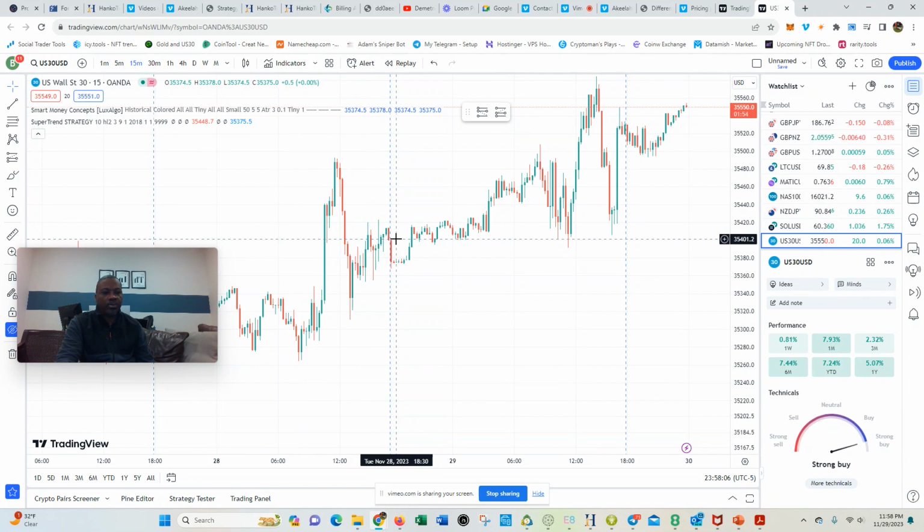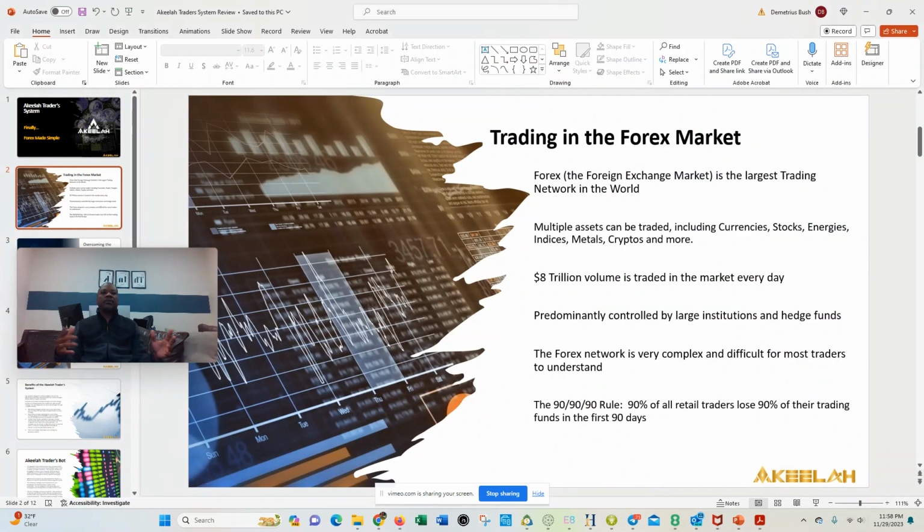With our automated system, what we've been able to do is go in and capture a lot of these moves. No one is going to win 100% of the time on US30. It's just a very challenging asset in that regard. But I do want to make a couple of points about what we've done with our automated system. To do that, I'm going to jump over to one of our training presentations.